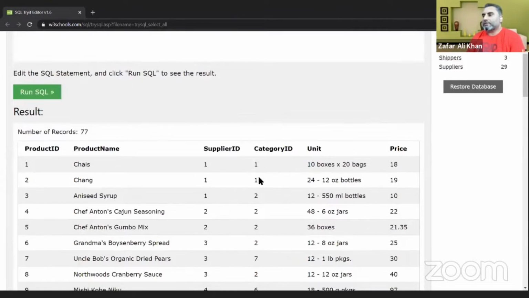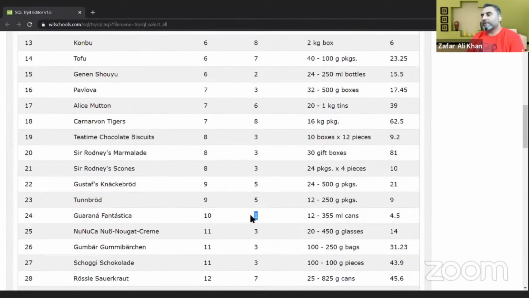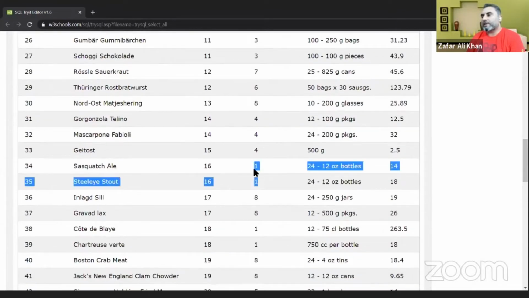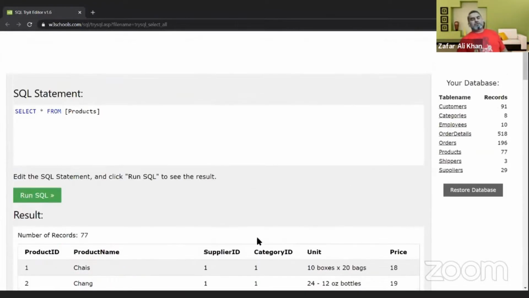There are 2 records with 1 category, and then there is another record far away with category 1. And then far away, there are 2 more with category 1, and then category 1, then category 1. They are spread all over. I have no other way except to write a program or to run this SQL to find how many products fall under each category.